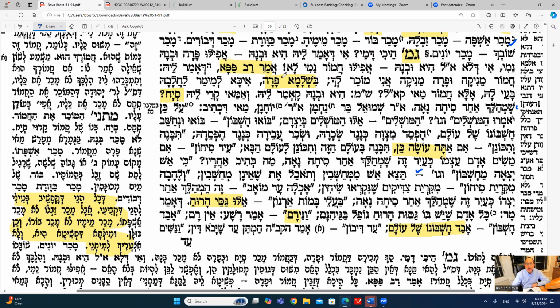Bishlam apara, when you say a nursing cow, the kid is not included. So what did he mean? I'm selling you a nursing cow, that you want it for the milk. So a nursing cow has extra milk, so therefore the baby is not included in the sale. Elachamar, if you said a nursing donkey, why did you say it's a nursing donkey? Shma minos, it must be that the seller meant to say he ubana kamalei, that it and the baby donkey is included in the sale.